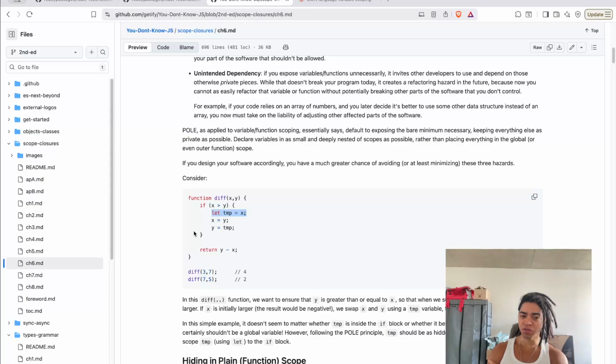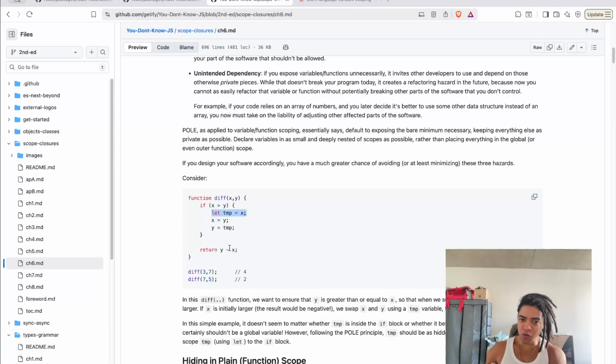And then return the difference. No matter which is greater, give me the difference among these values here.